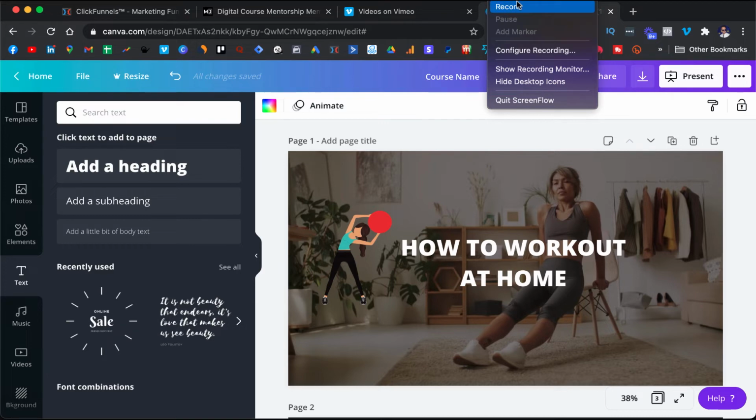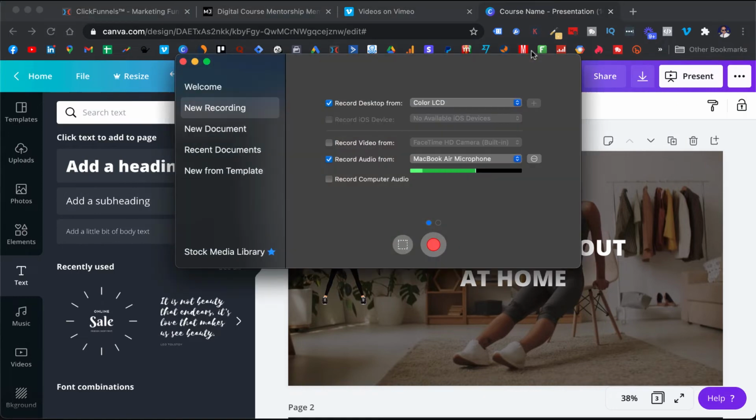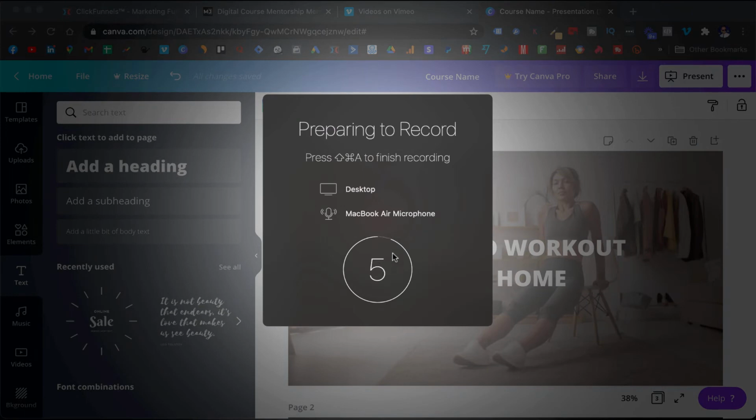They're really similar in the way they work and everything. You configure recording. You choose if you want to record with a camera as well, and what audio. Here, if you have an external mic, you want to choose the microphone here that you will use, and then you just smash record, right?